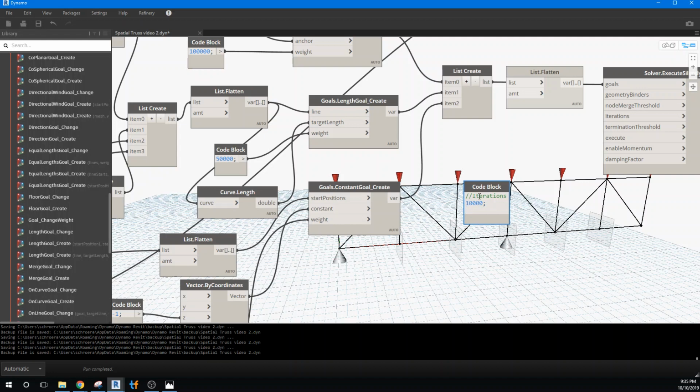And then we have this terminal threshold, 1.0e to the 10th power. And we'll feed those in.